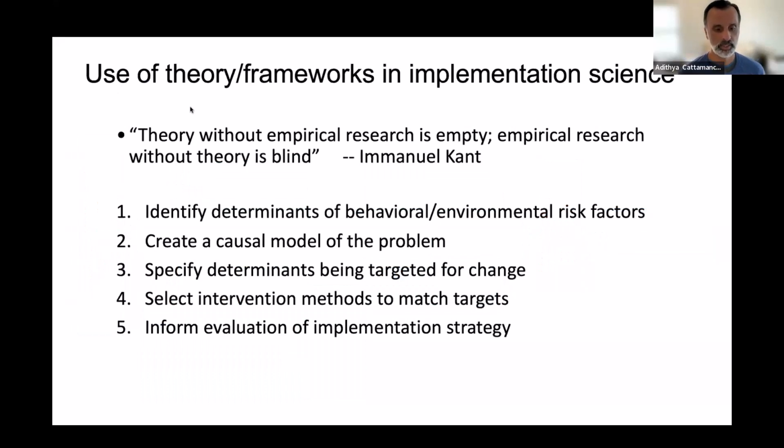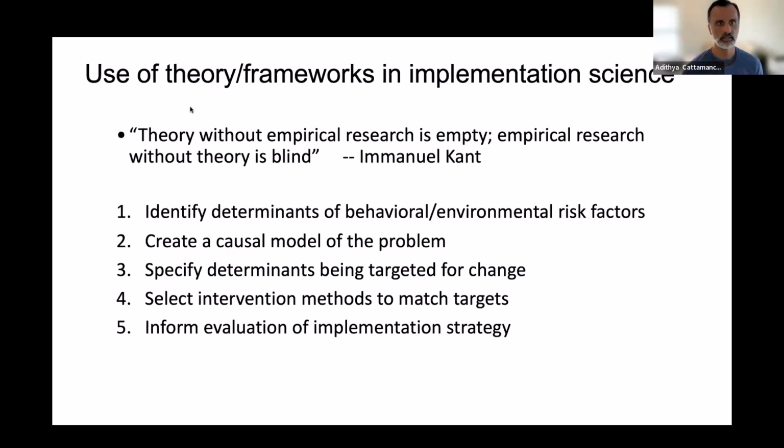So to do that, implementation science relies on the use of theories and frameworks, right? Immanuel Kant said, theory without empirical research is empty, but empirical research without theory is blind. So many of us are applied implementation scientists. What I mean by that is that we may not be the ones developing new theories or frameworks, and that aspect is also really important. And thankfully, there are many in the field who are doing that. But for those of us who are doing applied work, we still need to understand these theories and frameworks and use them to guide our work.